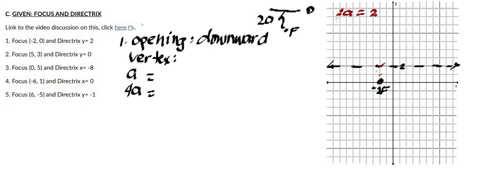Now we need to find our a to get to where the vertex is. So we're dividing this by 2, and we've got a here equal to 1. So from the focus here, we're going to count 1 unit moving towards where the directrix is, because our vertex is located in the middle of the focus and the directrix. So from the focus here, we count 1. This is where our vertex is.